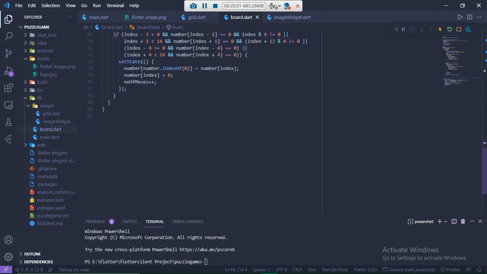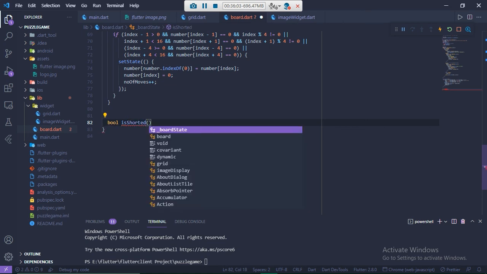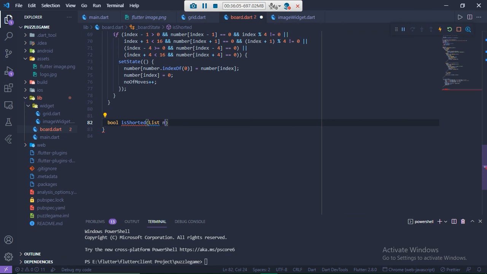So now we have to make here winner bool is sorted and here list of numbers, so return true. So now we have to check if we have sorted all the value or not.